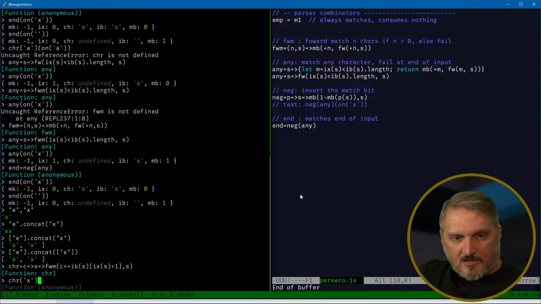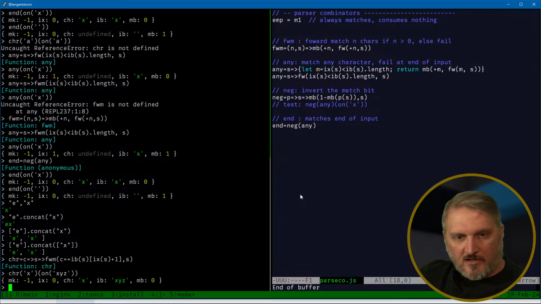So if we say CHR of X on XYZ, I expect that to match and consume one character. It matched, but it didn't consume it. It didn't match. Oh, because I don't have to do the plus 1.